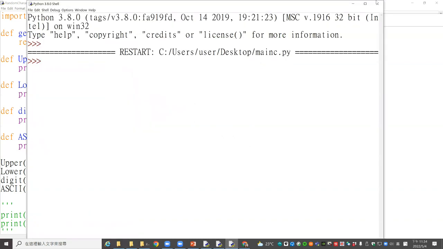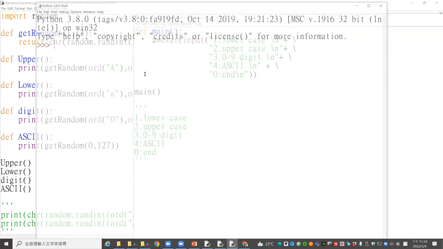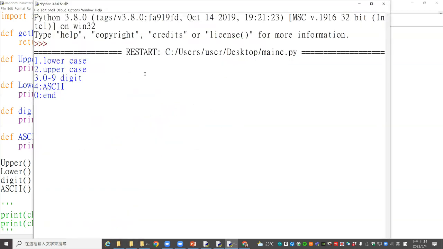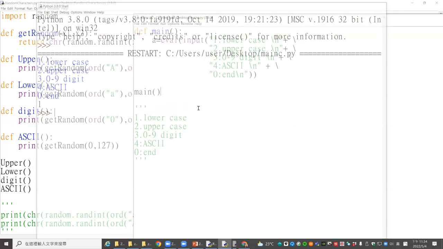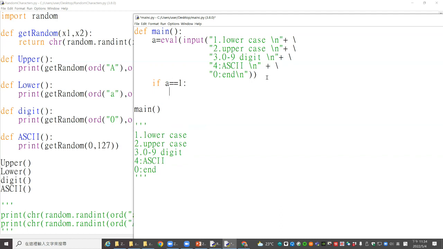No, we didn't see anything because we forgot to run that. Yeah, right. Go. So you will have the prompt, please input. Please input. Okay, so maybe we can input something. When we input something, we will call the one. This is very interesting. When a equals 1, then we will call the random C, right?